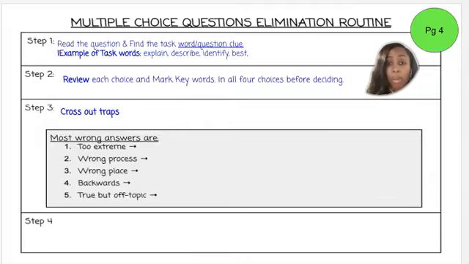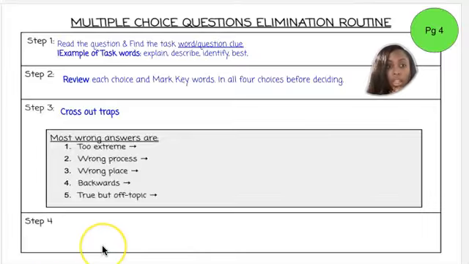So these traps are common for any type of test you'll take in the future, whether it be like the SAT, the Regents. Let's say you want to go to trade school. Trade school people also take exams. If you want to be a hairdresser, they also take exams. These type of crossing out traps are on all different types of exams.